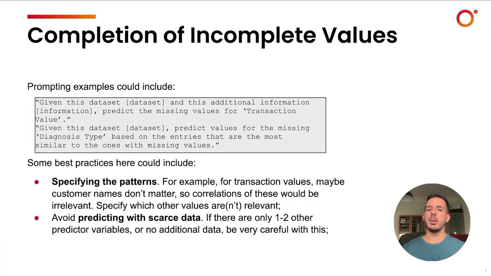Then another practice, which is a good practice not just when using generative AI, but in general, is to avoid making predictions with scarce data. Look, if you only have one or two other predictor variables or no additional data, then maybe you shouldn't be making predictions, right? As we said, the more context and the more backup information that you have to make an estimation, the better. But this also means that if you don't have backup information or context, then you can't make a good prediction. And in these cases, it's better to admit that you cannot make a prediction and leave this task for later instead of trying to make a prediction that has a random value and then you get a false sense of security because you have an estimation, but that estimation wasn't trustworthy at all, right? So in certain cases, when you don't have good enough information, it's better to simply not make a prediction.